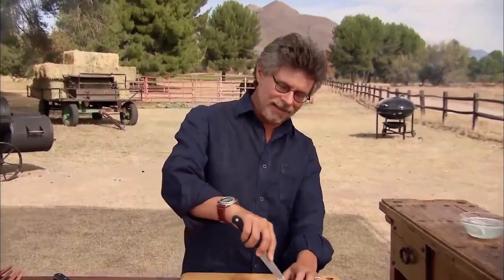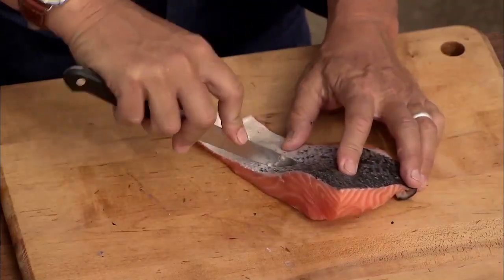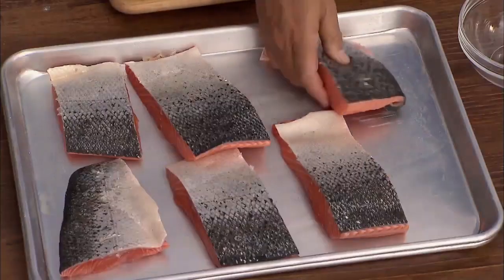There are two reasons I like salmon with the skin on. First of all, the skin helps the fish hold together on the steaks. Second of all, I love the crunchy taste of grilled salmon skin.